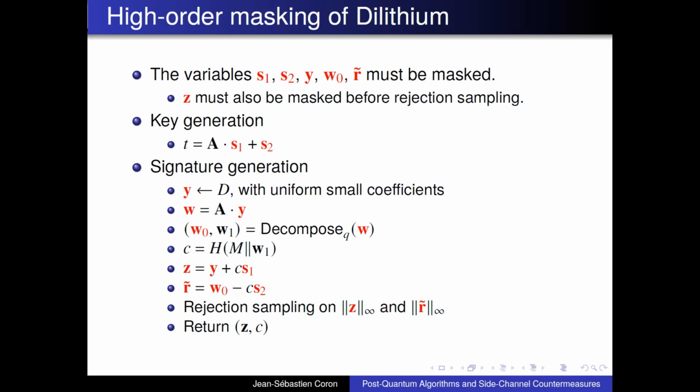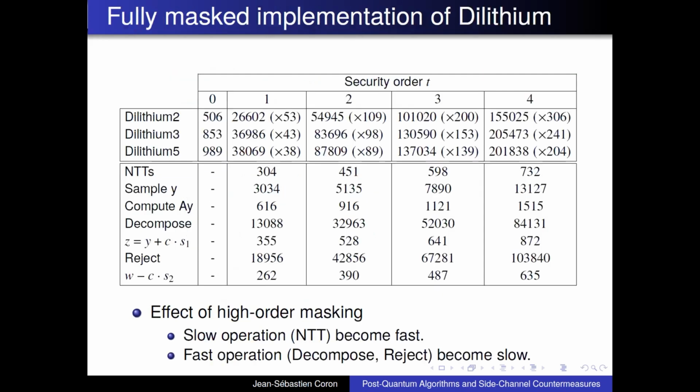Then, on the table, you also have a paper where you split things up, and we get the conclusion that something, Y, was very costly, while in the table it looks like it's not that costly compared to the rest. So I was wondering whether this includes the Keccak that you need to generate Y.